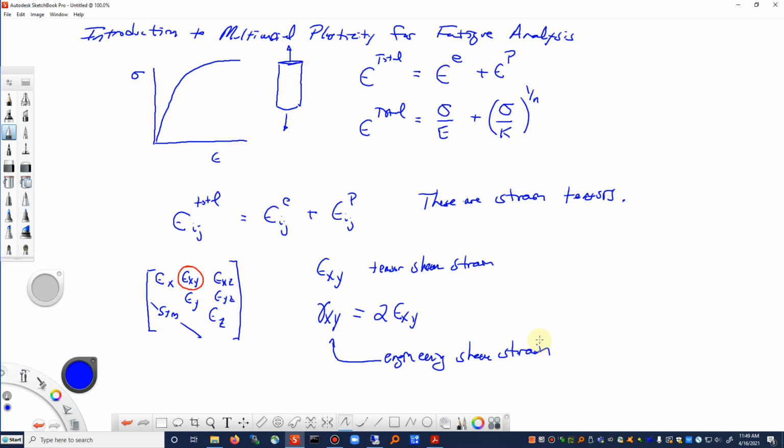Now that will have some effect when we go to do some calculations, but the concepts will be very similar to what we can talk about. And so I'll just say the shearing strain, and it'll kind of depend on the context of what I'm talking about, whether or not it's a tensor shearing strain component or an engineering shearing strain component. Again, when we get to the point where we need to do actual calculations, the distinction is very important. From our perspective right now, it's not as important at this point.